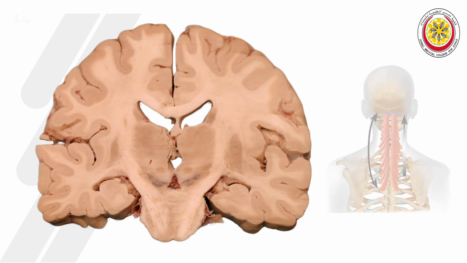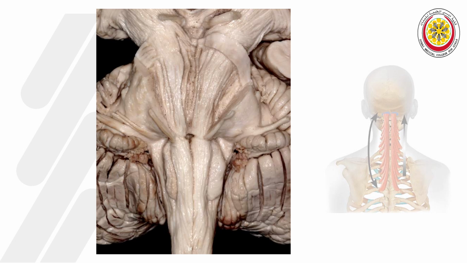Now, here, start again. This is the corona radiata, internal capsule. Then here, this is the crus cerebri, because this is the substantia nigra. And then in the pons, because we have them in a section, you don't see them breaking into bundles, but in other sections you can see them. Now the outer part of the pons is removed, so this is the crus cerebri, and there in the pons you can now see the different bundles, and then they collect again to form the pyramids, and this is the pyramidal decussation.